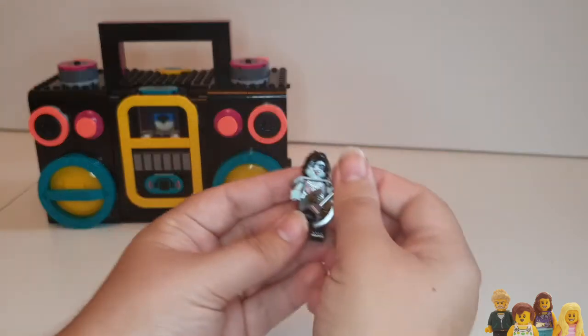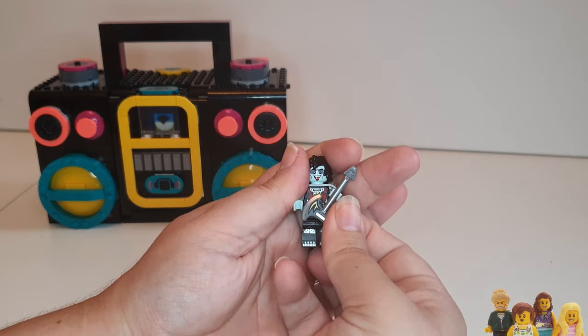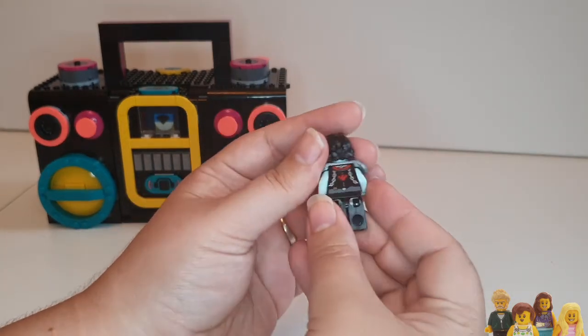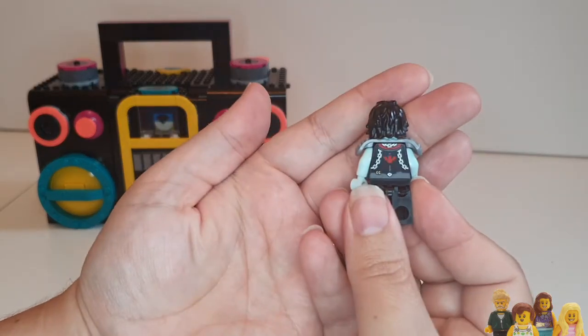And then this is a really cool guitar. Look at that. It's an axe guitar. So that's super cool. It's got a little vampire bat at the back there.